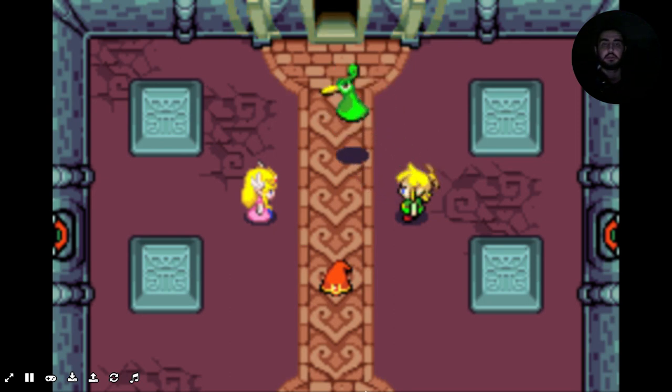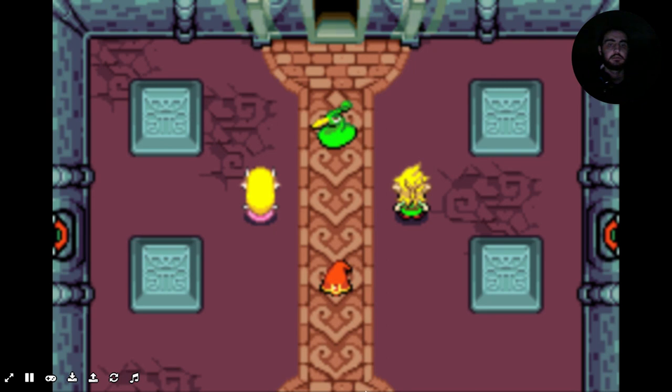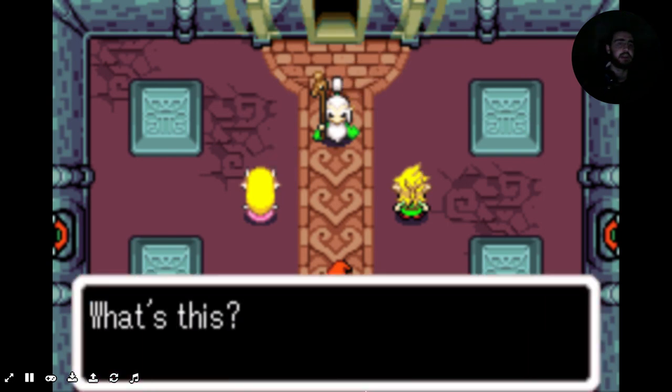Oh, well, there's Ezlo. Jeez, I haven't seen Link's hair in ages. And now he's back to a powerful sage because we killed Vaati. So he's back to normal.